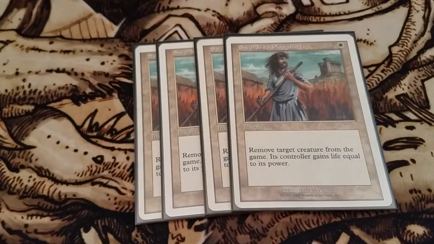You can also play Path to Exile, which does not heal them, but instead gives them a land, which is okay, I guess. You don't really care if they have lands, because you're just trying to beat down with Thalia.